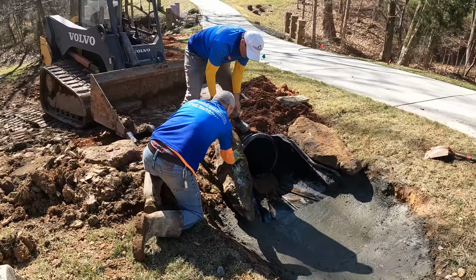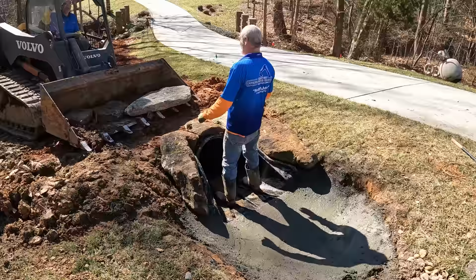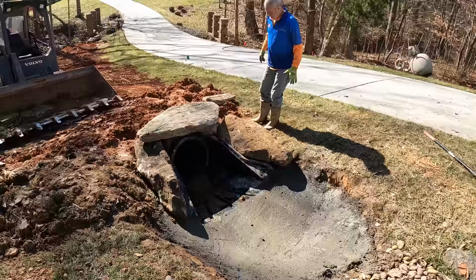While I was digging the channel, I saved a few of the rocks that I thought might look good here on the inlet side of our new culvert. Ronald and I here are just trying to test fit them and rearrange them and make them look good. So the overall goal here on the inlet is to make this look really nice.